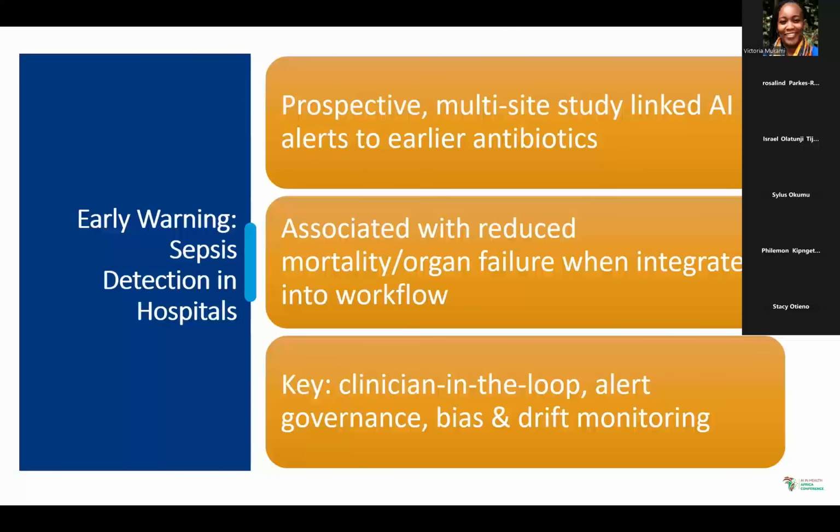And the success that's happened in sepsis has been around when there are alerts produced for the clinicians, and then the clinicians act on those. But one of the problems that has happened is that the models drift. So the models start working to begin with, and then over time they stop working. This is something that you guys going into AI for medicine will have to grapple with. I'm not going to say much more about it at the moment, but this is an upcoming problem that we're going to have to think about in the future.